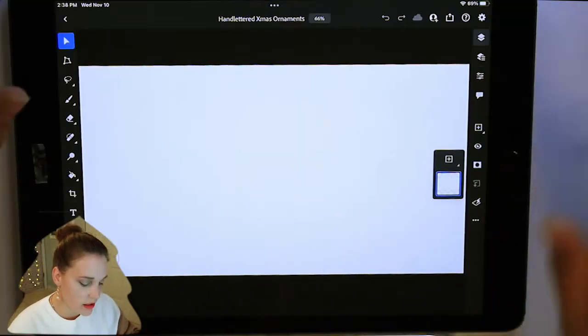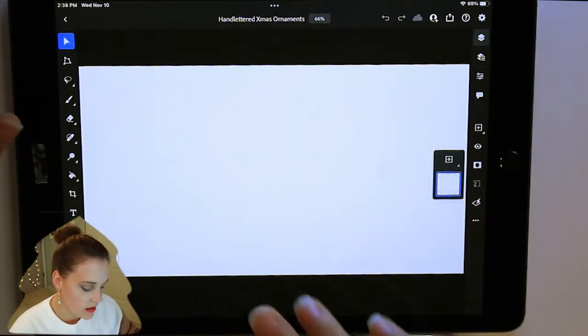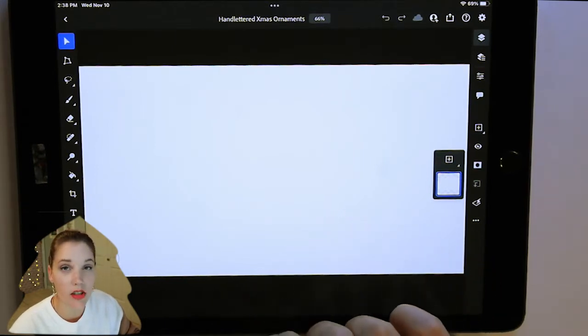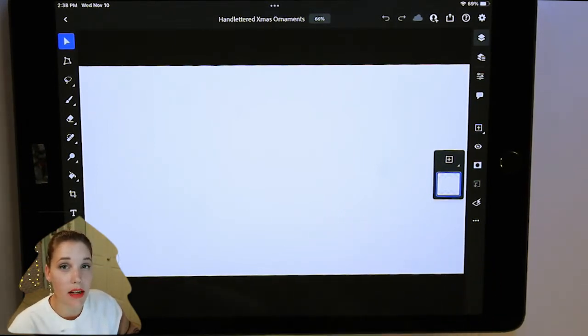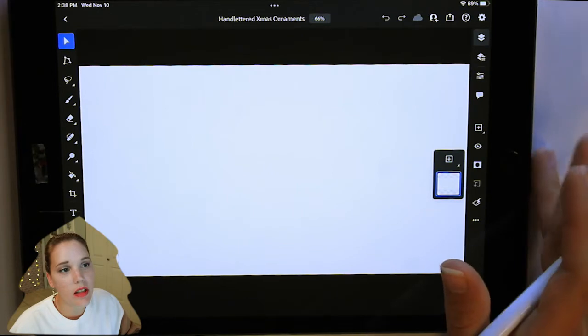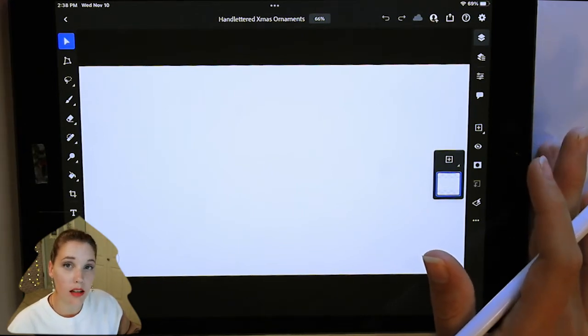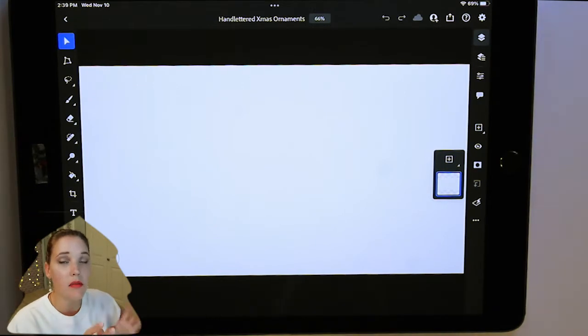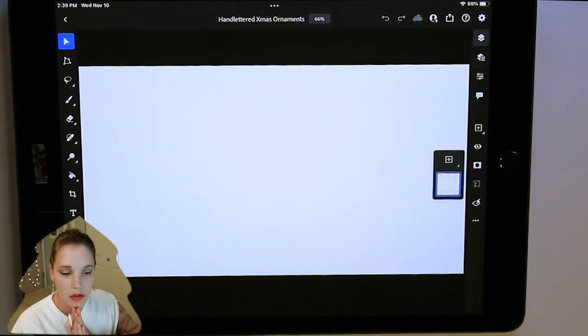I'm in Photoshop here. I have a very simple artboard. It's, I believe, the legal size, just so that way I can have plenty of room and space to make multiple hand-lettered ornaments. Now, hand lettering wasn't really too big back then, although the fonts that they used made it look hand-lettered because they really manipulated fonts a lot during this period. It was definitely very Scooby-Doo, if you will.